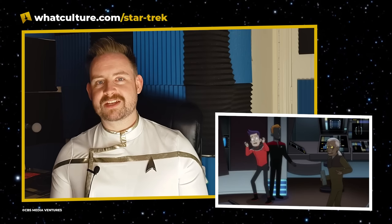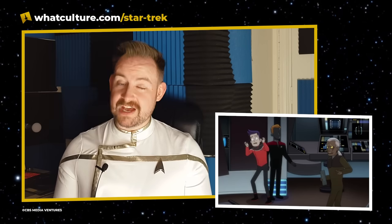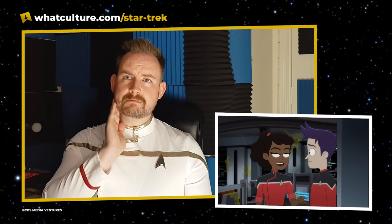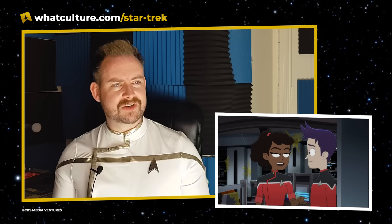More shots confirm that Voyager is now a museum, with what seems to be a Rigelian museum guide. Mariner and Boimler are running around checking things out. You see a mannequin that is most probably, almost definitely, Tom Paris — it's got the Voyager uniform. They open the wrong bulkhead and up, wouldn't you know it, there's another macrocosm virus flying around. Where's Janeway with a dagger?